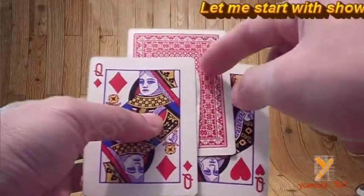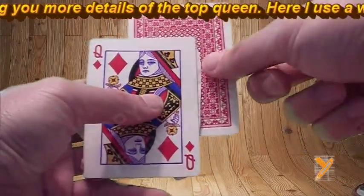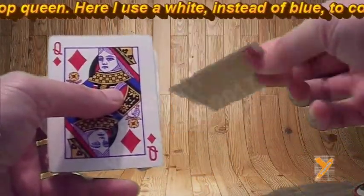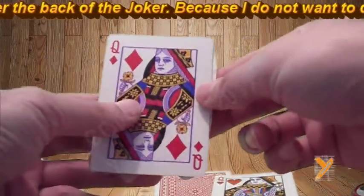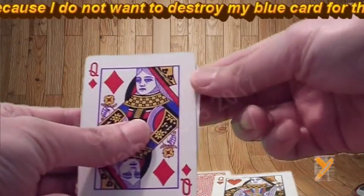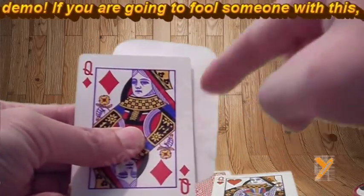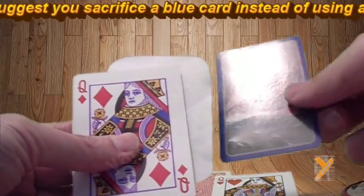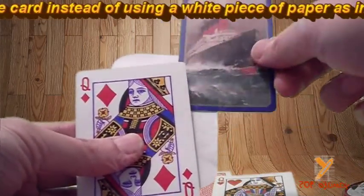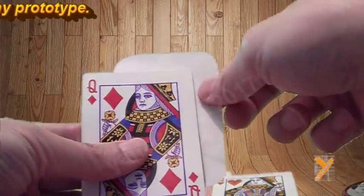Let me start with showing you more details of the top queen. Here I use a white, instead of blue, to cover the back of the Joker, because I do not want to destroy my blue card for this demo. If you are going to fool someone with this, I suggest you sacrifice a blue card instead of using a white piece of paper as in my prototype.